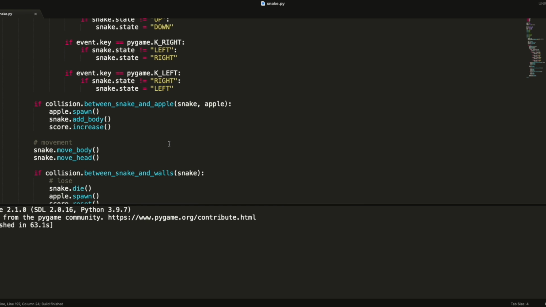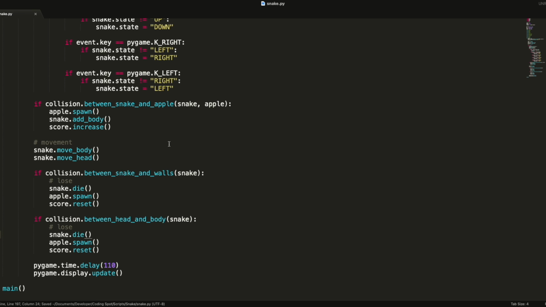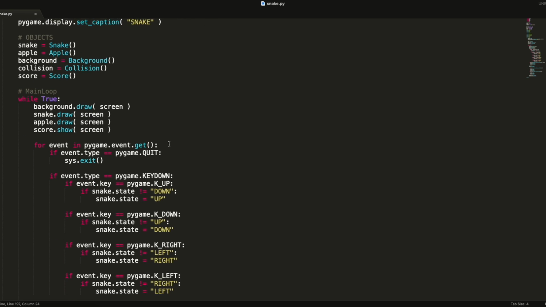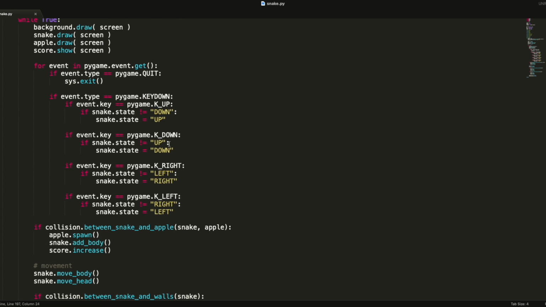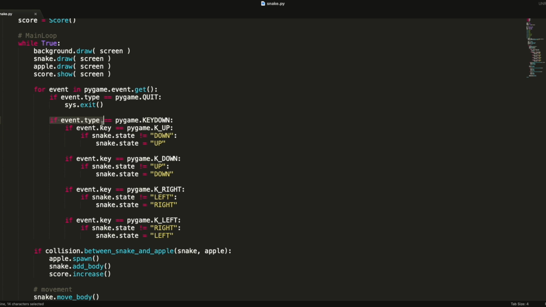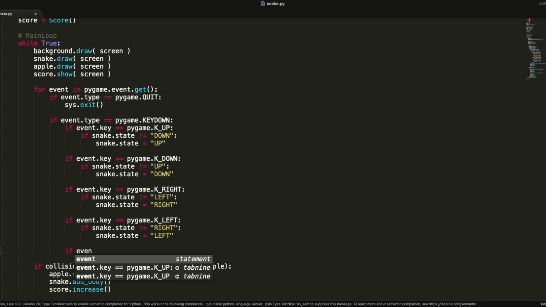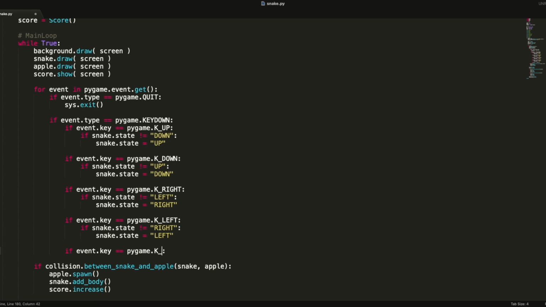We're missing one more thing, which is a pretty easy thing, but it may be useful for some of you guys. So it is a movement game, so we wanna somehow pause the game whenever we want. So we wanna go here to our Pygame keydown events, and we're gonna add a new one called if event.key equals pygame.K_p for pause.